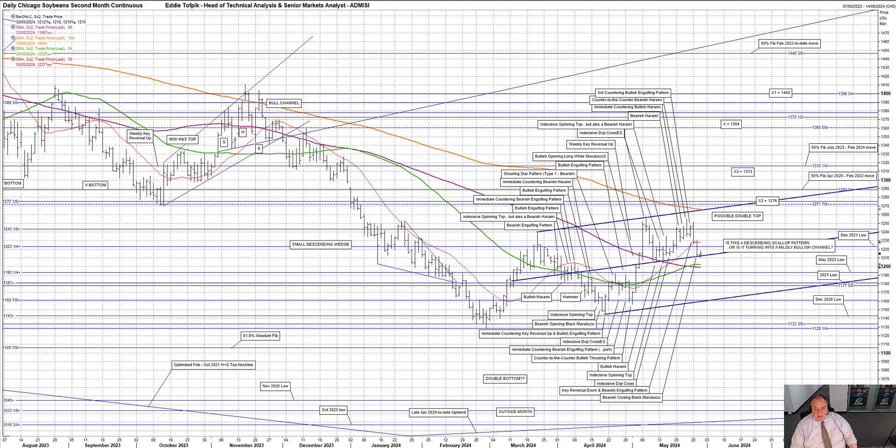On the point of a descending scallop pattern, I said four weeks ago, and I quote: If prices were to continue lower down to the 1130 area and then hesitate before breaking further down, well, that would fit in with the pattern. The alternative is an almost immediate return higher and quick break. End of quote.